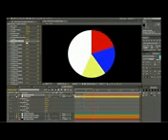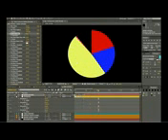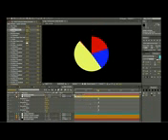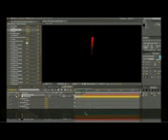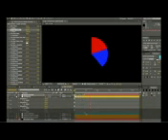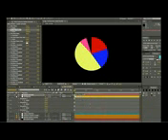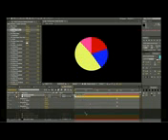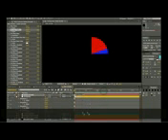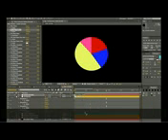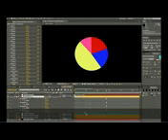But maybe we change our mind again and we turn off the pie chart base and we make it smaller. So we did all those changes and the animation still stays preserved. So this is where statistics is really quite advanced, I would say, in terms of updating your graphs and quickly making graphs and things like that.